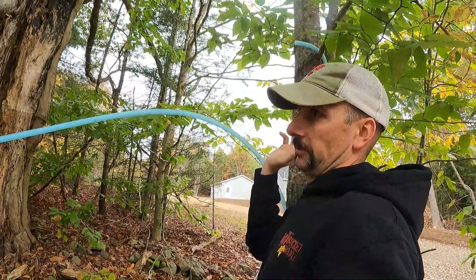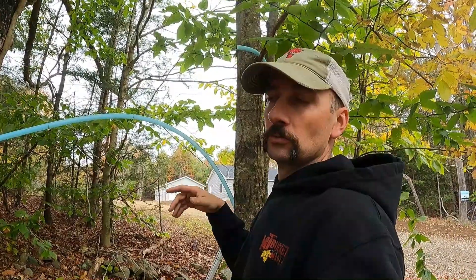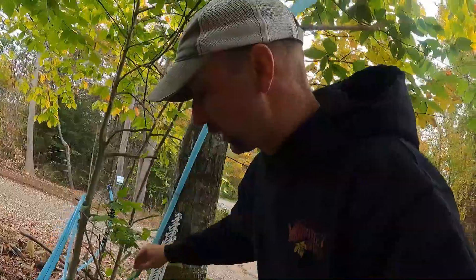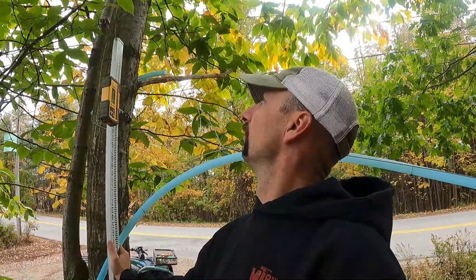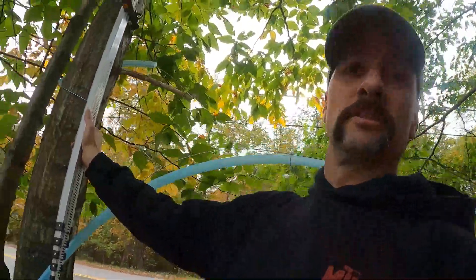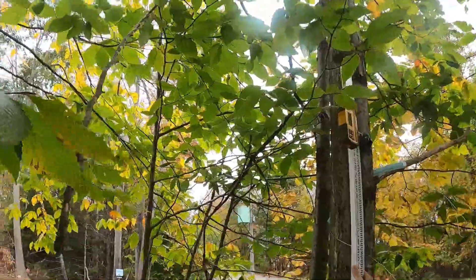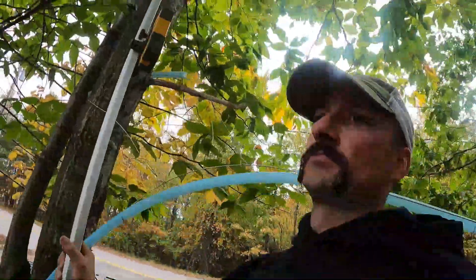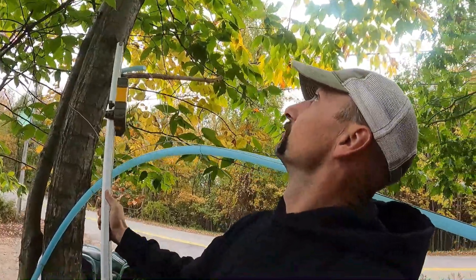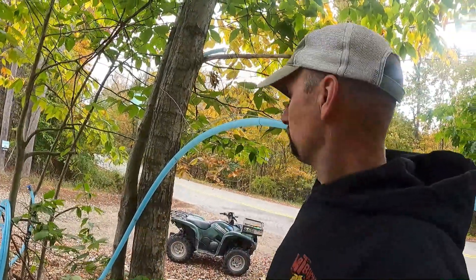I measured this off — it's like 77 feet, so that's pretty close to my 80-foot guess. To do that I need 20 inches of pitch at a quarter inch per foot. So I measured up there, then I had to flip it — ran the laser upside down, or rather ran the target upside down on the rod. I just can't reach up high enough, so I'm going to have to get the ladder because it's really at the top of the rod up there. I can get it all tied on right here and then just slide it up the tree, so I may not even need the ladder. But I'm going to get all this pipe taken apart, get the ties off it, and get the wire off it so I can get it set up.